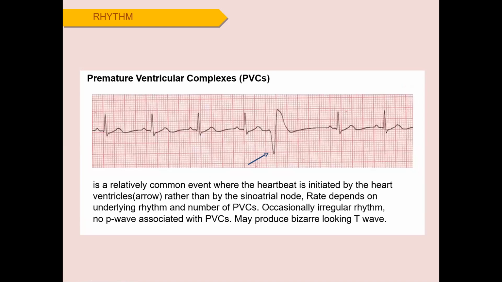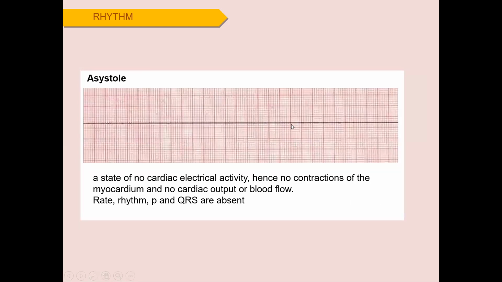Premature ventricular complex. You should know there is VPC. Sometimes the patient complains of palpitation, chest discomfort, an occasional sensation of the heartbeat. Here it is normal, then suddenly a wide complex. Always remember the ventricular complexes are wide. Then again after some time, again sinus. So this is premature ventricular complex.